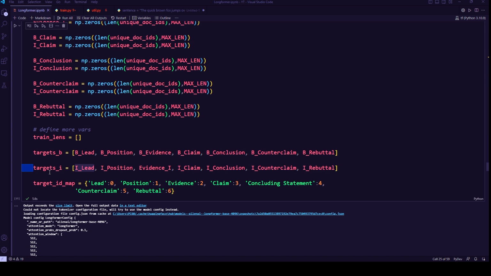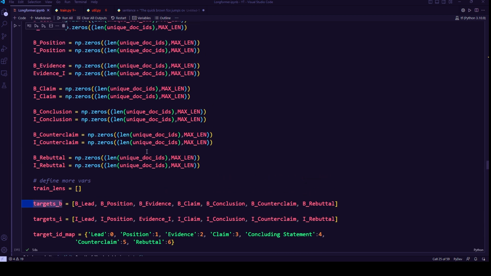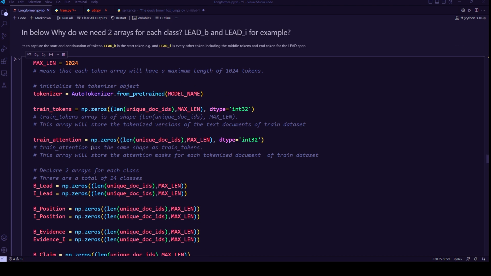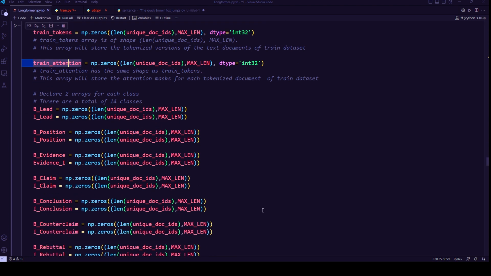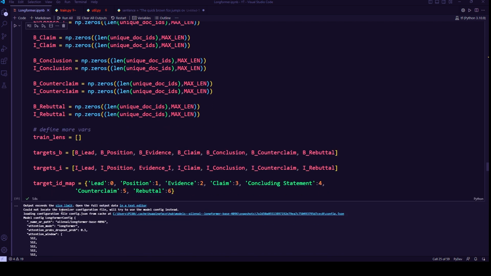Each class has its own pair of arrays, that is, B and then I, B and then I. And these targets B and targets I have the same shape as my train tokens and train attention. So basically they align with the tokenized input and attention mask.